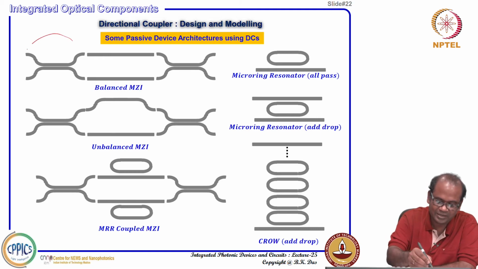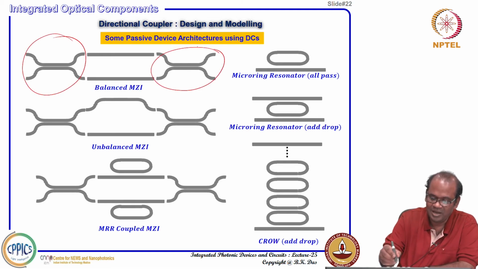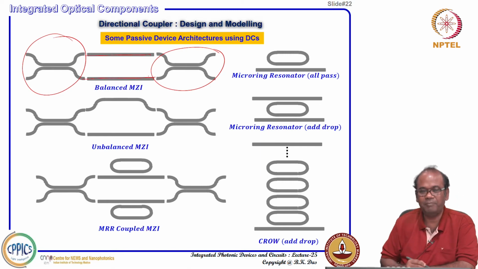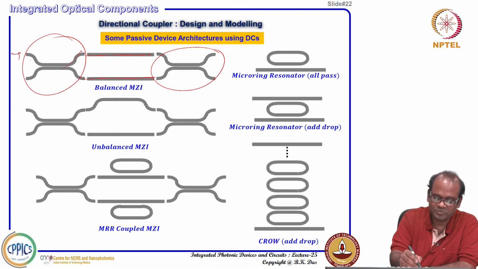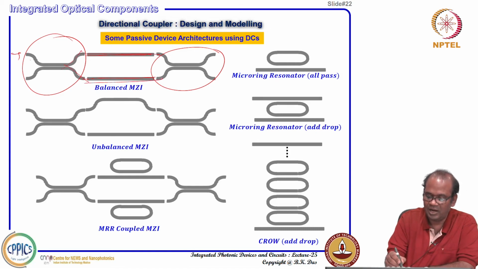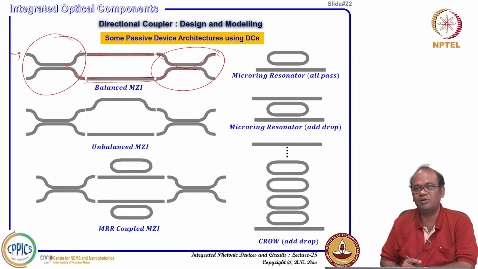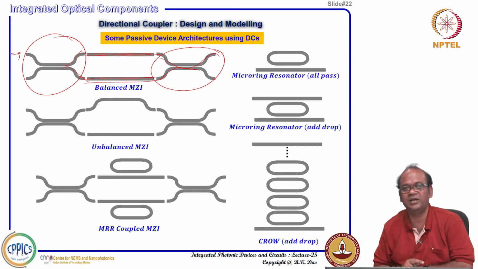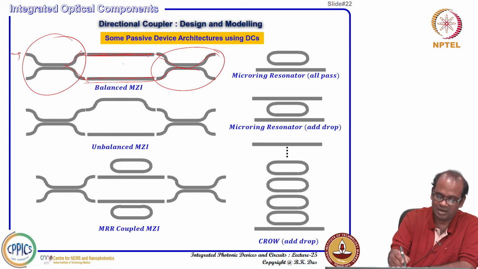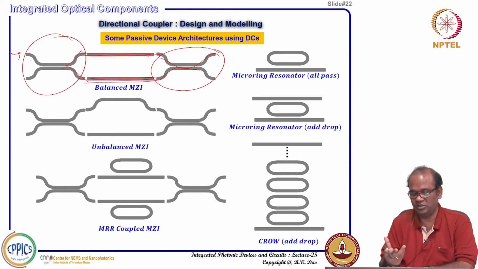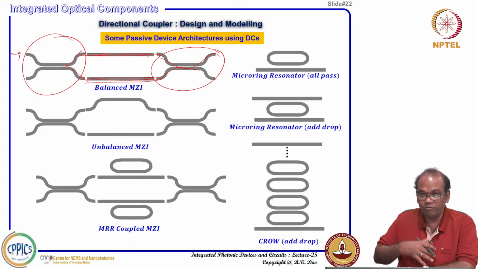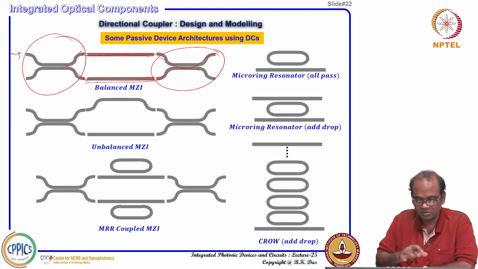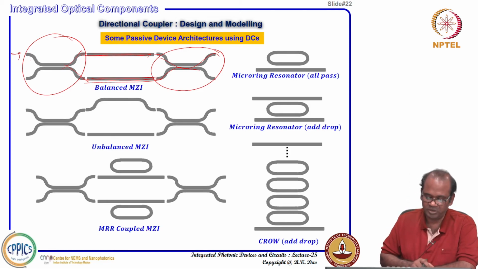For example, if we have one directional coupler here and another directional coupler here, and you connect them with a waveguide back to back, then when you launch here, power will be split into 2 and it will travel, and then you can interfere there. This is called a 2 by 2 balanced Mach Zehnder interferometer. Balanced why? Because this arm and this arm are equal length. This type of Mach Zehnder interferometer is very important for developing active devices like modulators, and also a lot of unitary operations for quantum photonic applications. This Mach Zehnder interferometer is very useful, we will be discussing that.